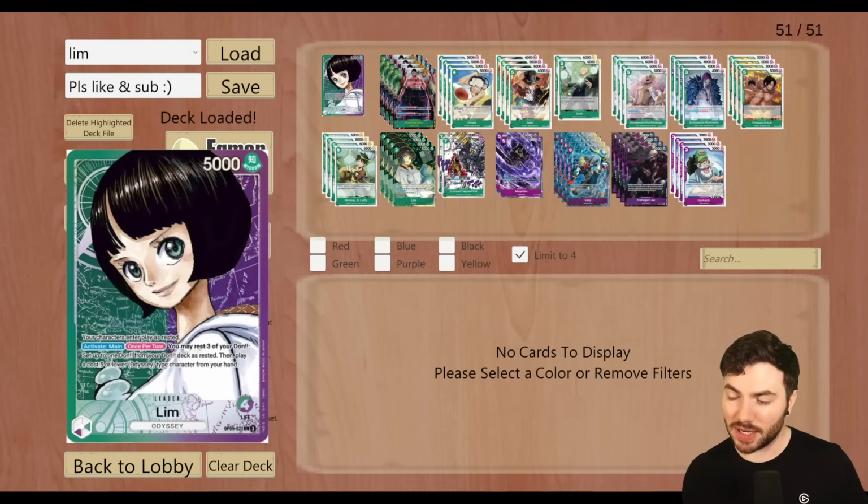The reason why I say it's interesting is because I think this leader might be a little slept on. It has a very interesting play pattern that might surprise you.